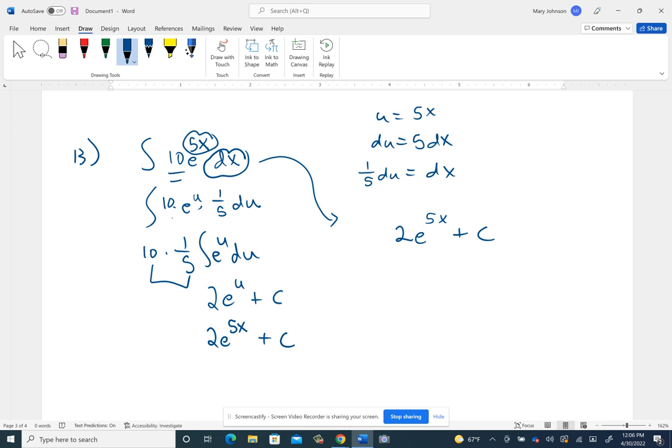All right, so that is the section 5.5 objectives they were talking about, and then go ahead and work the ones that you see on that study guide as well. Make sure you're comfortable with those.